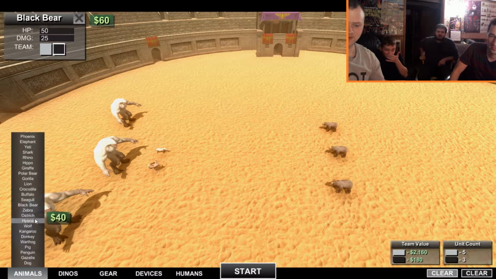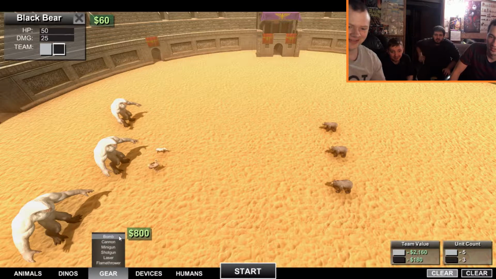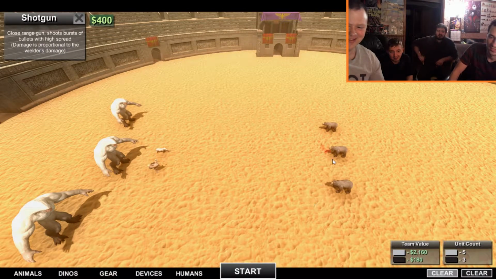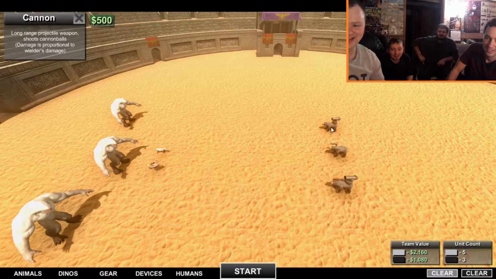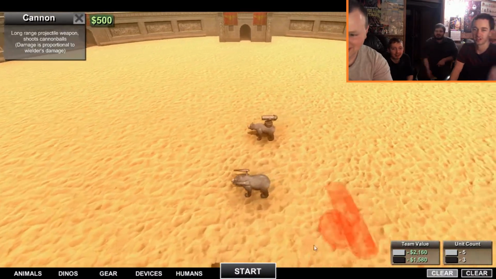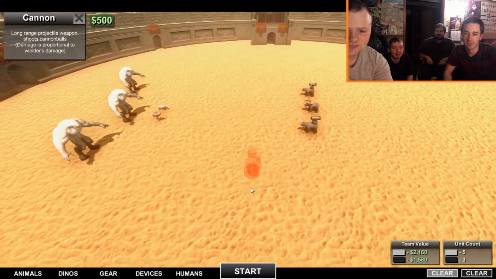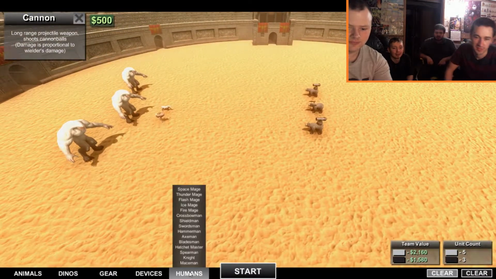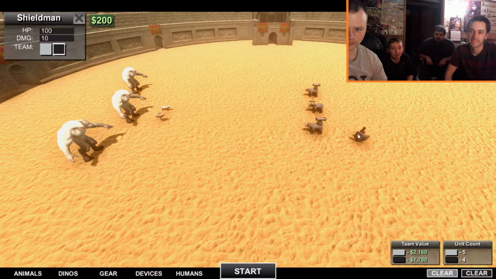Give each of them... Let's see the gear. Bomb. Give one of the bears a shotgun, and then two cannons. Okay. Look at this. Okay, then we need some, like, fodder for this. Go back to humans. What's another... Yeah, like, swordsmen? Oh, dude, put shieldmen. Got a shield. Yeah, do it. Well, put them in front.